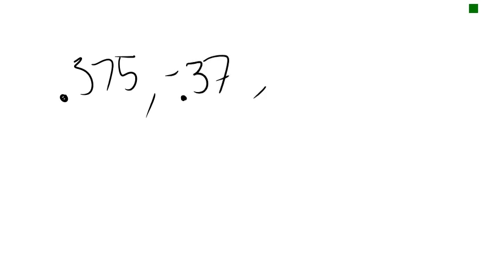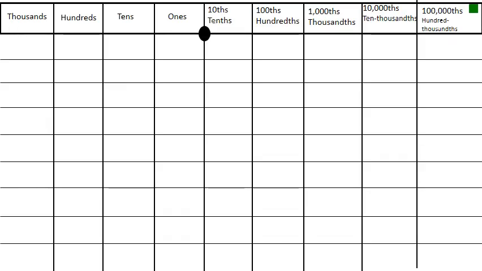Alright, so there's no conversion here. We're just going to compare these decimals. We have 375 thousandths. We have negative 37 hundredths and a positive 37 hundredths. Okay, so we're going to go least to greatest. Let's just move over to our chart now that we have our numbers. Our decimal's in the middle. So let's set it up. I'm going to move to the smaller size here. So we have 375 thousandths, a negative 37 hundredths, and a positive 37 hundredths.